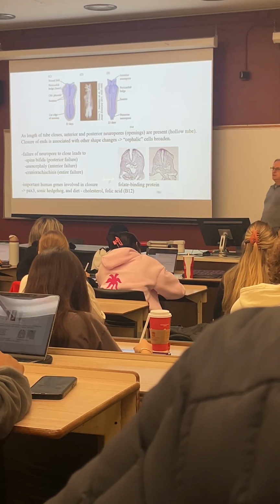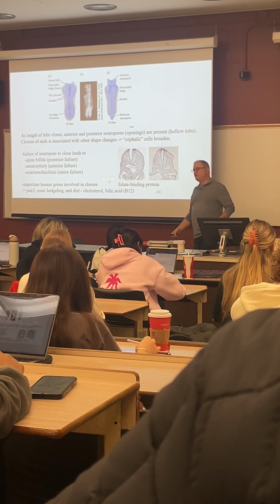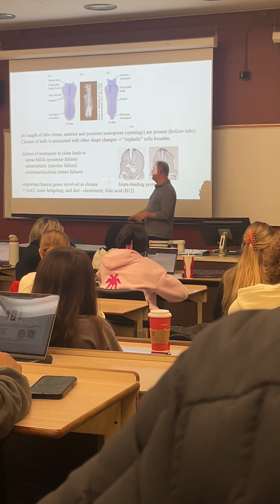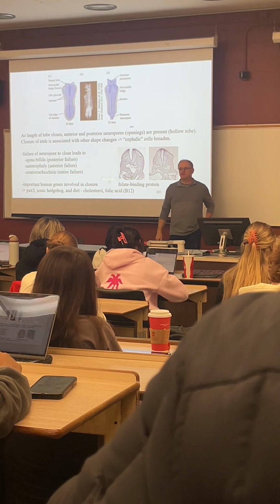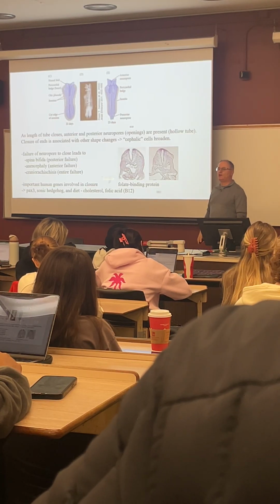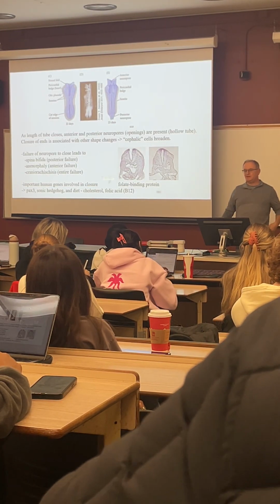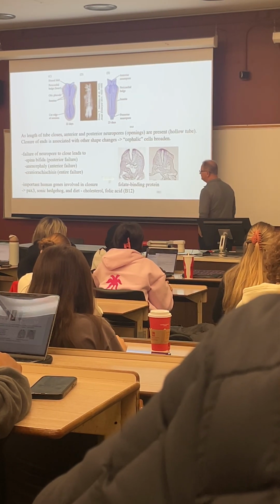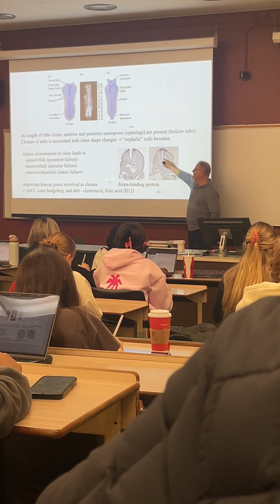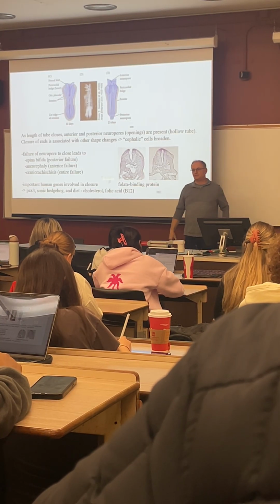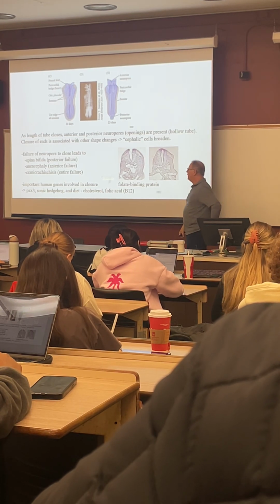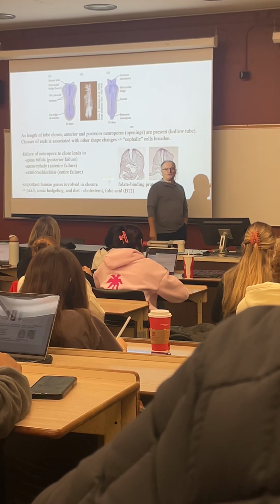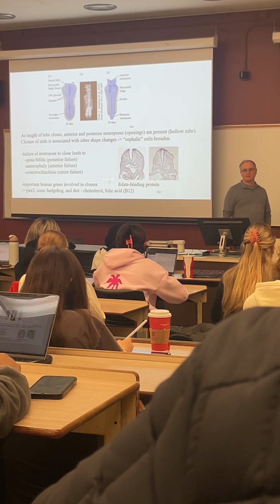To close the neuropores, and indeed to close the neural tube, what you need are several signaling molecules. Well, actually one of them is a transcription factor, PAX3. If you remember, PAX3 is involved in the paraxial mesoderm. So you need the mesoderm around things to help signal for the neural tube to close, whether it's on the dorsal side or the anterior and posterior neuropores. You also need sonic hedgehog. Sonic hedgehog also signals to help close the neural tube.